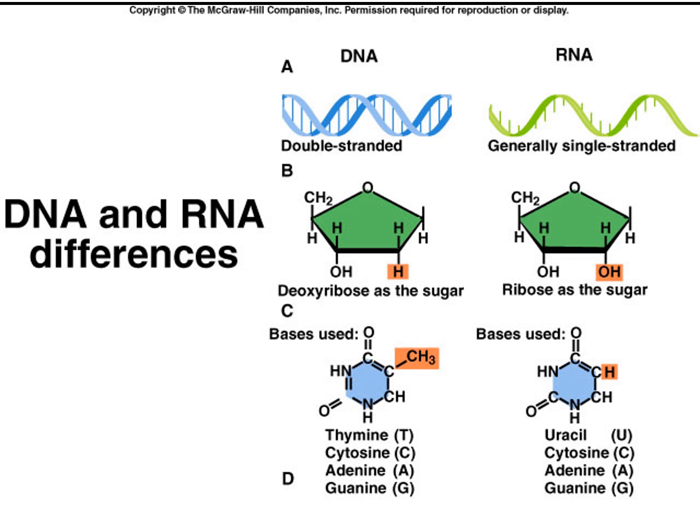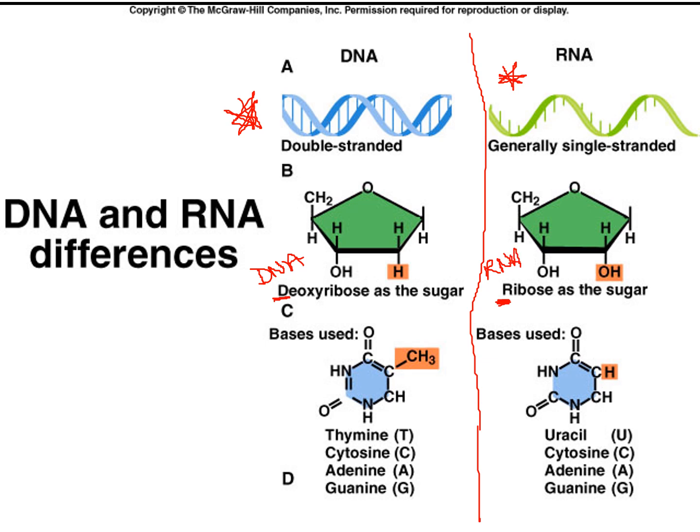Okay, the next thing we're going to take a look at is the differences between DNA and RNA. DNA is double-stranded, so we've got 2 strands, whereas RNA is single-stranded, so just 1 strand. Then we talked about the difference in the 2 sugars: deoxyribose in DNA and ribose in RNA. If you just remember, D goes with DNA and R goes with RNA, that's an easy way to remember that.